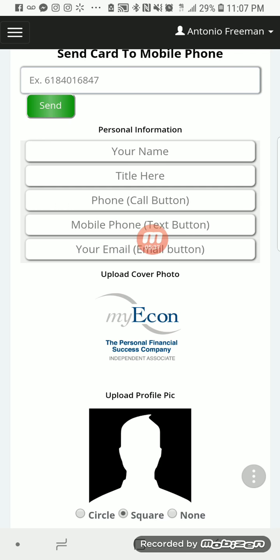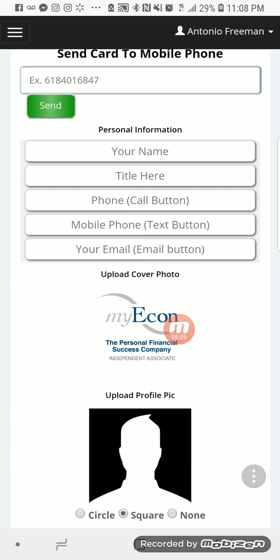Then you see here it has mobile phone. Typically, the average person is going to put their cell phone so they can receive a text message from this particular line. And of course, very self-explanatory, your email address. Now, keep in mind, you want to keep all these working as a business reference. Keep in mind, guys, this is your digital business card. So every bit of information in these fields should be related to your business.